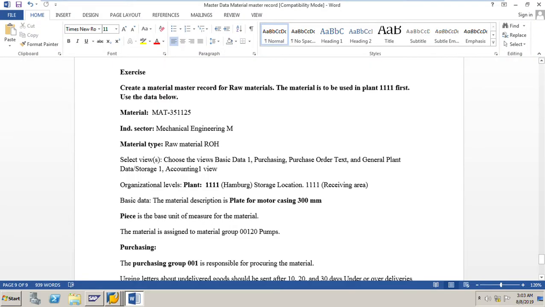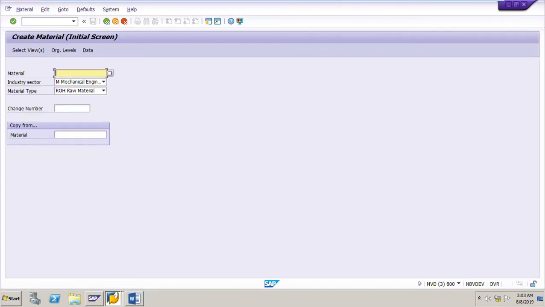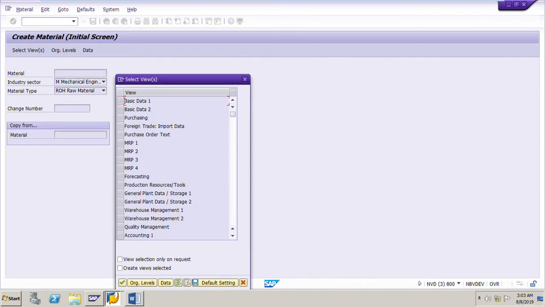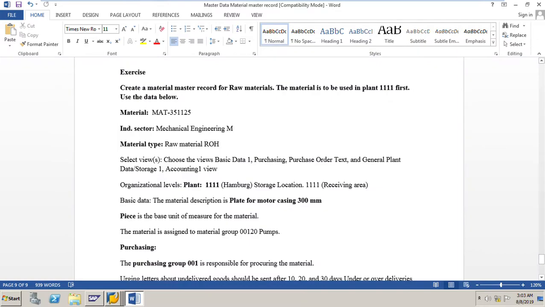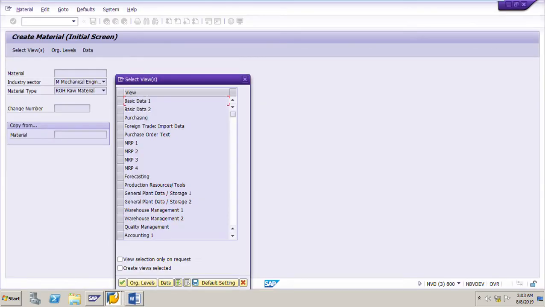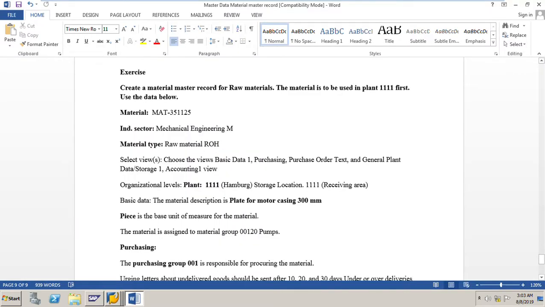So what is the industry sector? It is mechanical engineering M, material type is ROH. I will select. Then what are the views? Basic data 1, basic data 2, purchasing, purchase order text, and general plant data storage 1 and accounting view.